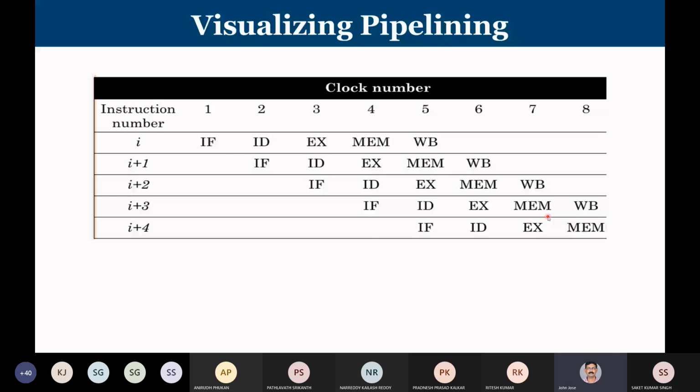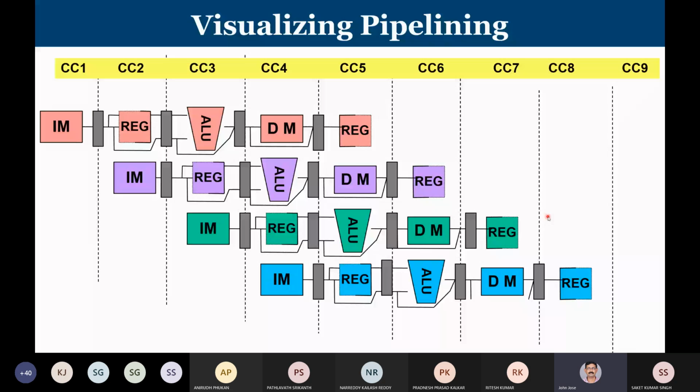If you try to visualize it, first I read the instruction from instruction memory, then I read from registers, then I perform the operation in the ALU, then I go to data memory, then I go again to write. This will tell you which hardware resources are being utilized in these various clock cycles. Fetching is done in instruction memory; decoding and reading happen from the register file. Similarly, writing also happens in the register file. The ALU performs effective address computation for load and store, and performs the operation for ALU instructions, and data memory performs its operation. So this is how you visualize it.